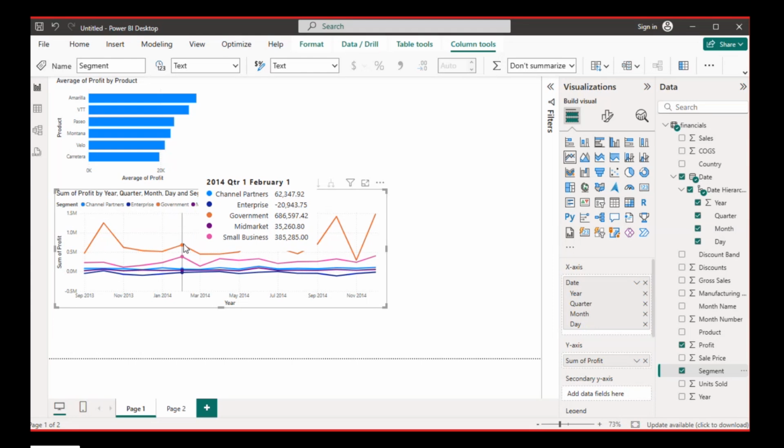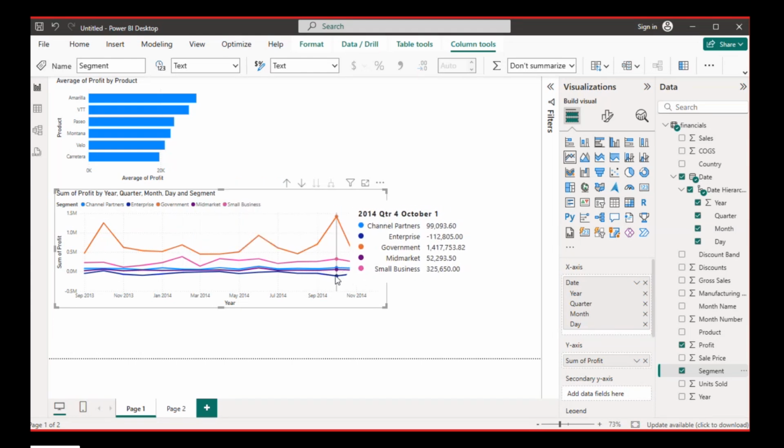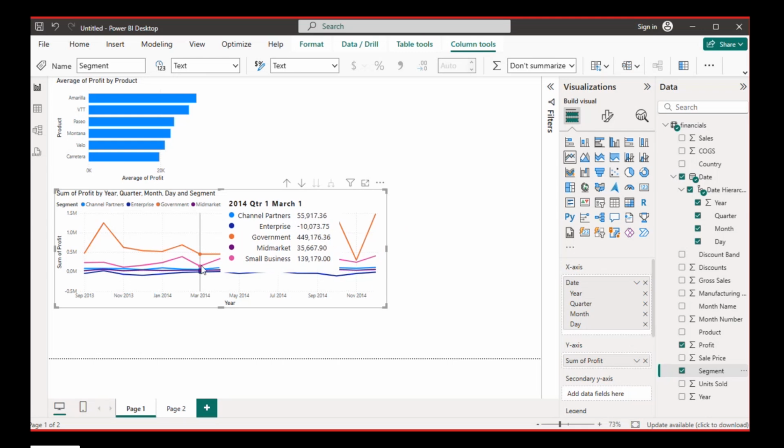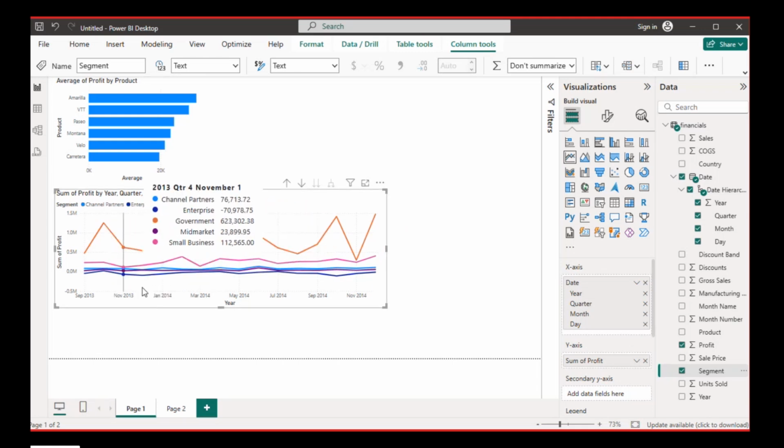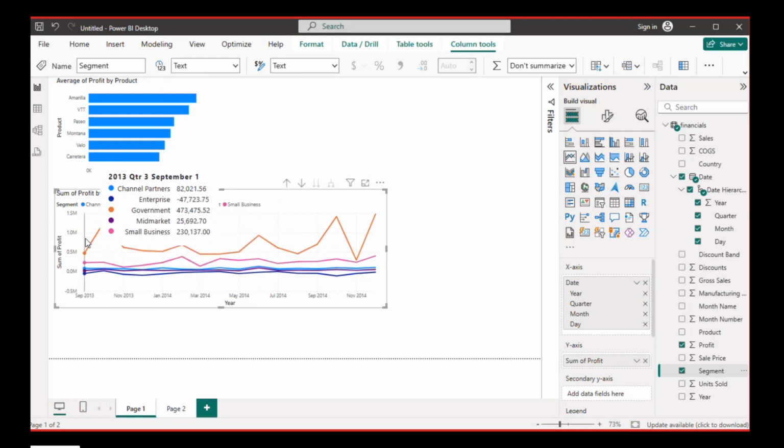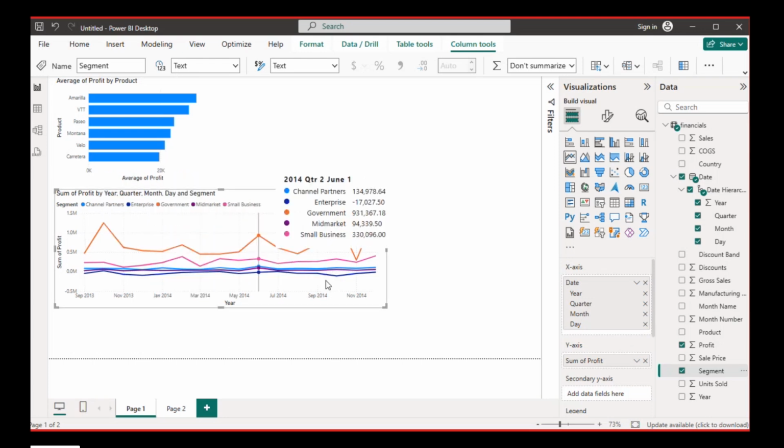We could also see from this data that enterprises seem to be giving us negative values, so we seem to be having losses from enterprises, while government seems to be giving us outrageously large values at certain peak points. So basically you're also using visuals to analyze your results.